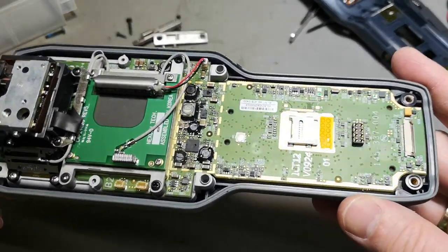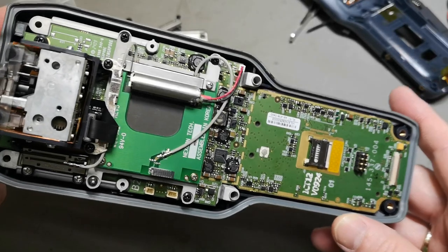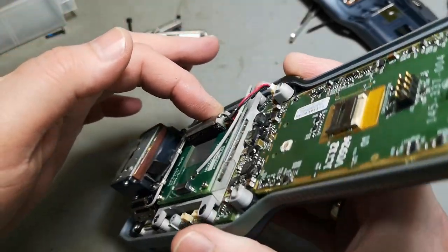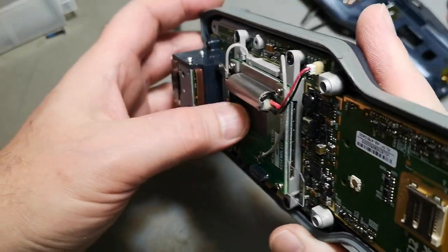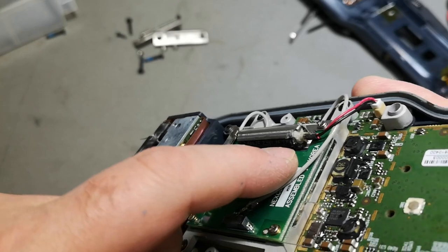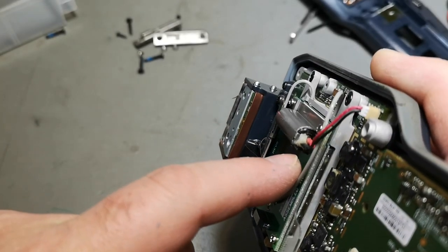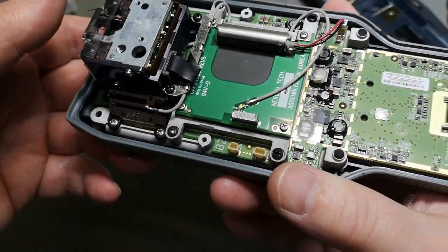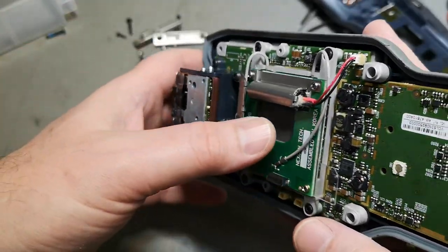So now we are inside. And that is beautiful. There's a big super cap, and oh no, that one leaked! Look at that. That super cap completely puked. So that can't be good.